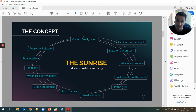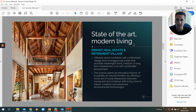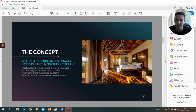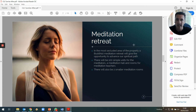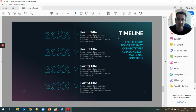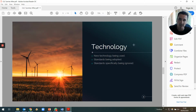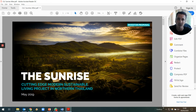And then this was actually a concept board where we brainstormed, so a little bit more than just design, what are the values of this development. Then the use of some stunning photography, some nice typography, just nice layouts. And then you can see I've just added some standard template files because I wasn't quite sure what we were going to do next. But this is it from a design point of view. It's a pretty good example of a before and after.